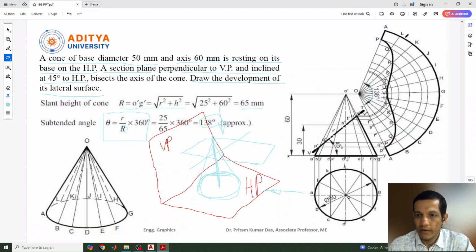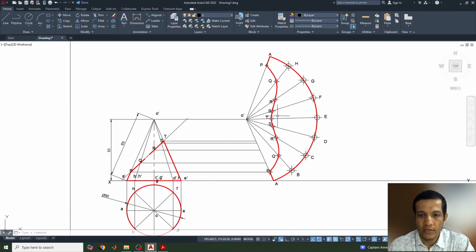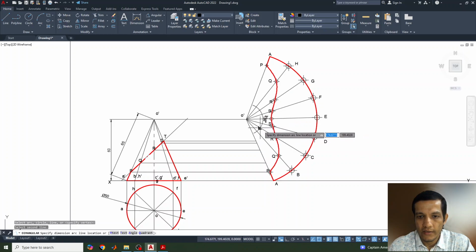What we can see here is the same thing, but there they have taken 12 parts, and here I have taken 8 parts. That is the only difference; the remaining things are all the same. Now we need to mark the angle. The angle between these two lines, you can see, is 138, so that also needs to be given here.